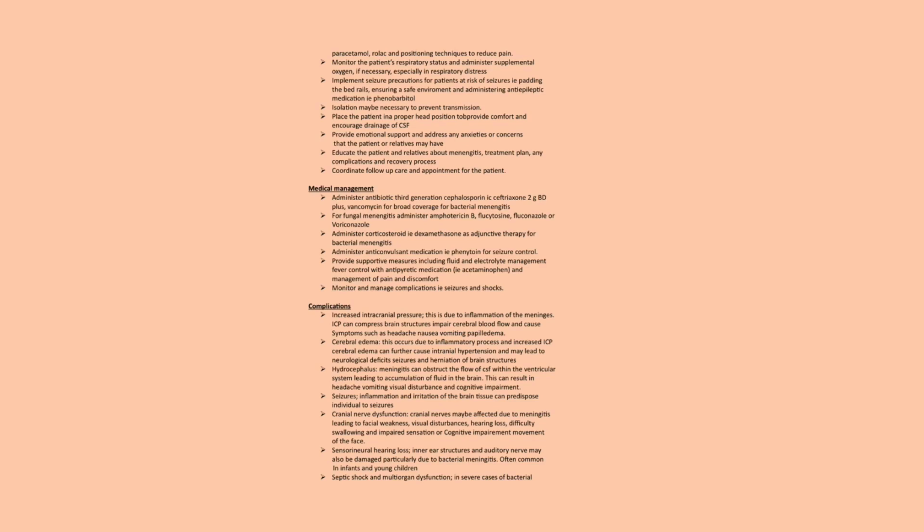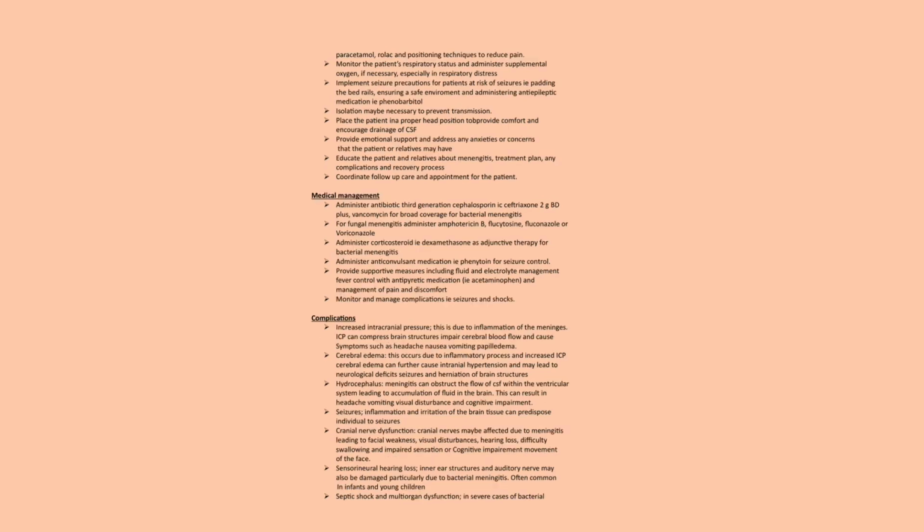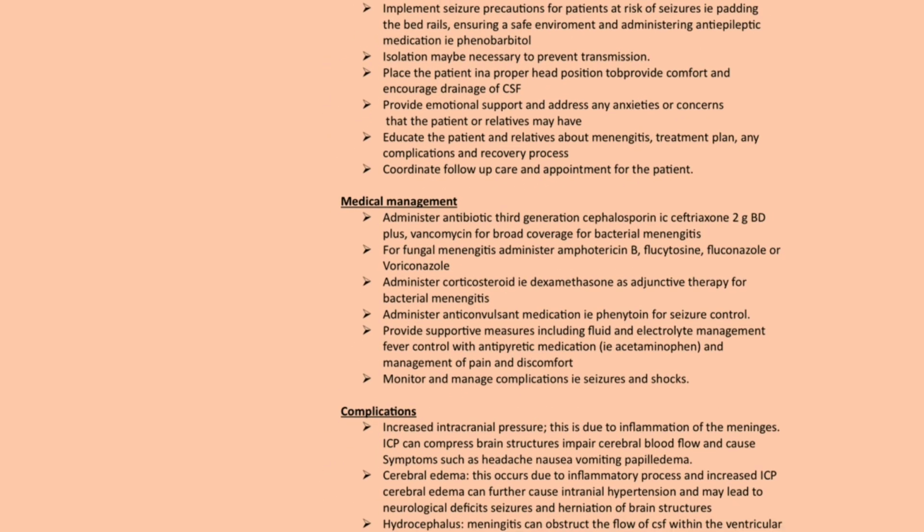We implement seizure precautions whereby you lift or pad the bed rails. You ensure a safe environment, and you can also administer anti-epileptic medications such as phenobarbital, phenytoin. Then you can also isolate the patient to prevent transmission to other patients. Then you can place the patient in a proper head position to provide comfort and encourage the drainage of cerebrospinal fluid. You can provide emotional support and address any anxieties or concerns that the patient or relatives may have.